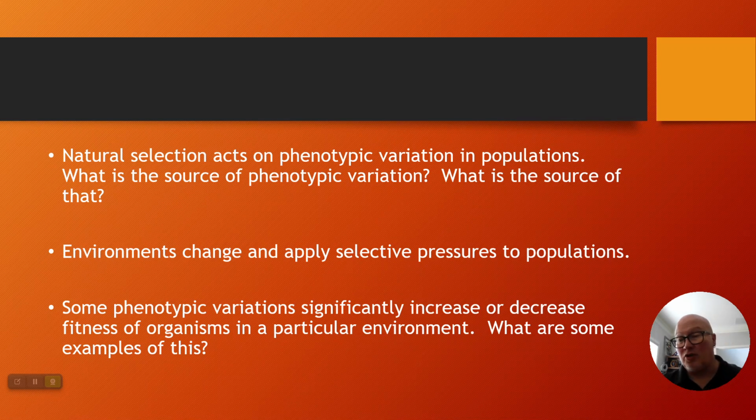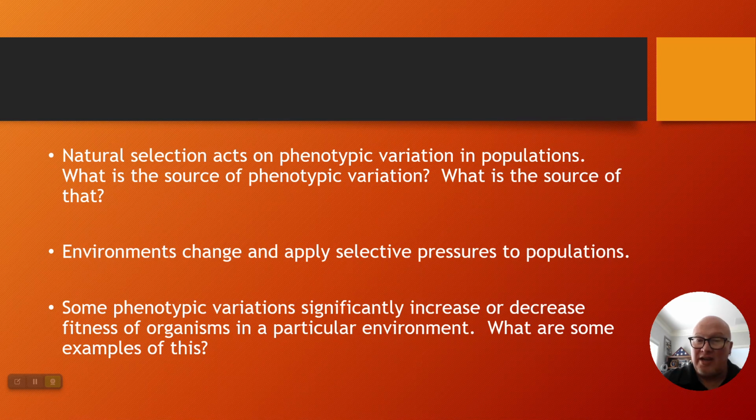Phenotype, that's what something looks like as a result of its genetics. There has to be some sort of a phenotypic variation in order for natural selection to act. So what's the source of phenotypic variation? Well, that would be genes, genotypic variation. So the more variation there is in the genes, the more likely it is that there's going to be some phenotypic variation that could end up giving some members of a population an advantage that allows the population to evolve.